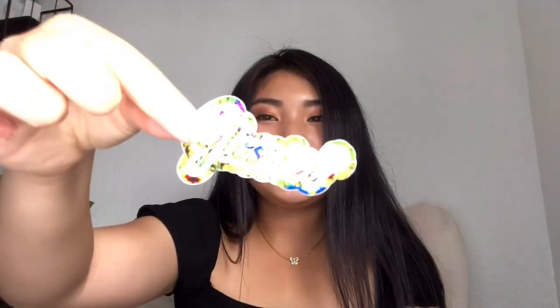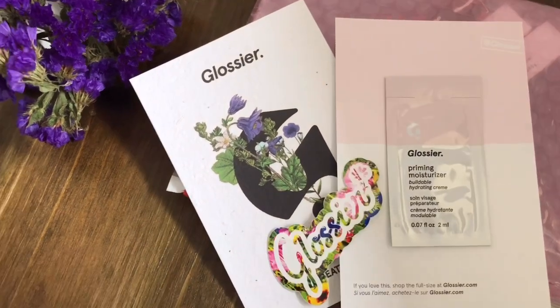I really like this postcard and might keep it, but if I do plant it I will definitely show you guys what it looks like. There are instructions on how to plant it. I also have this priming moisturizer but I'm just going to give it to my mom. I got a Glossier sticker too — so adorable. With your purchase you get a free Seattle tote with iconic bubble wrap packaging, your products inside, a postcard, a priming moisturizer sample, and a Glossier sticker, which I think is fantastic.